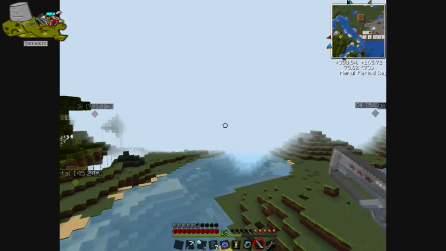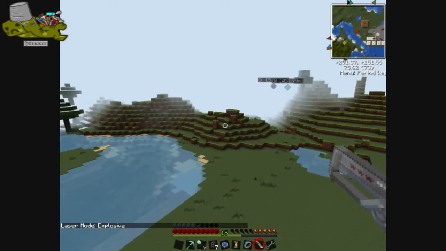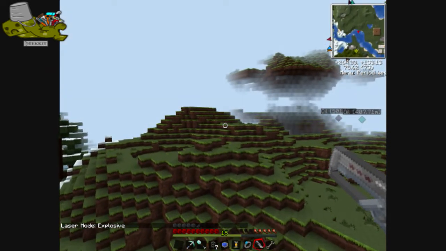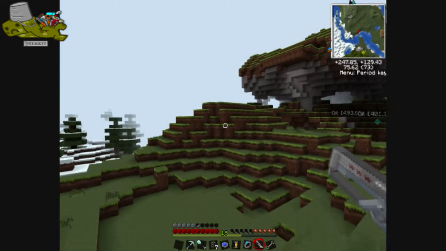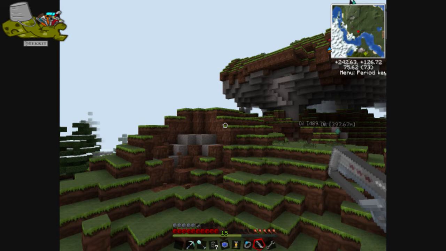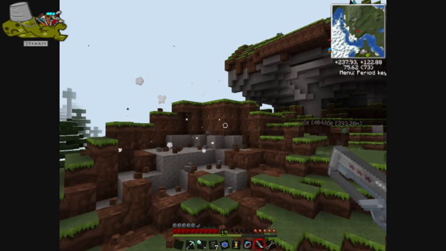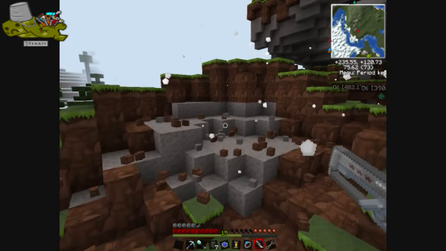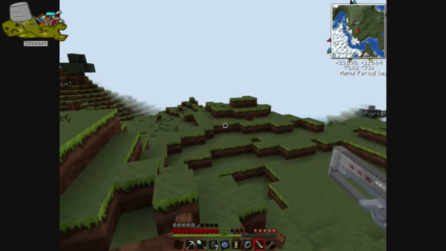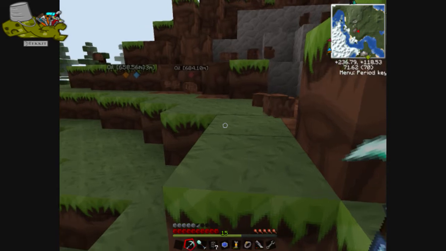Anyway, I've got one more mode to show you on my mining laser, which is explosive, which pretty much does exactly as it says on the tin. You point, fire, it goes boom. It's as simple as that. So that's the cool mining laser, which speeds up mining of stuff.